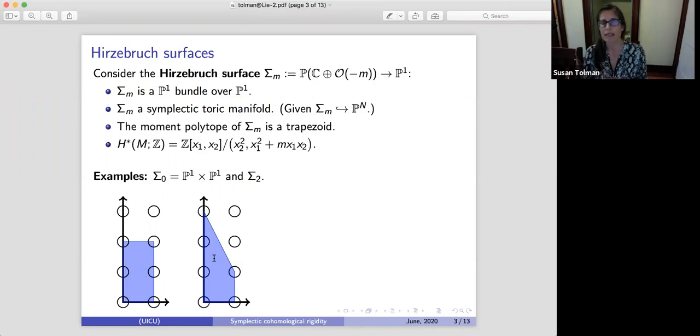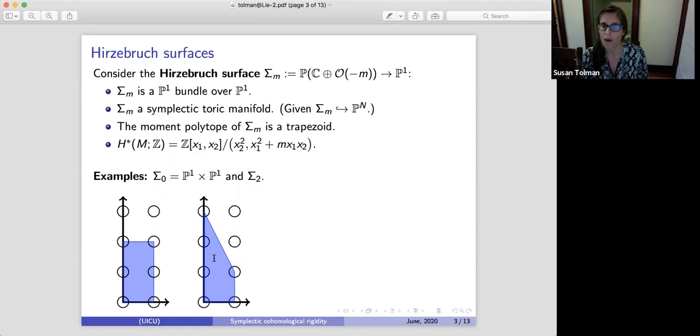So my claim is that this is a symplectic toric manifold. Of course, you have to choose some embedding to get the symplectic form. And the action is pretty easy to see. You have a circle action on the base P1, and it lifts to an action on each of these line bundles, and therefore an action on their sum, and therefore an action on their projectivization. And that's one of the circle actions. And the other circle action is you just spin the fibers. Each fiber is a P1, and you just consider the natural action on that.